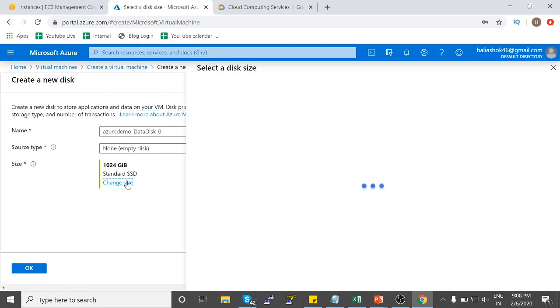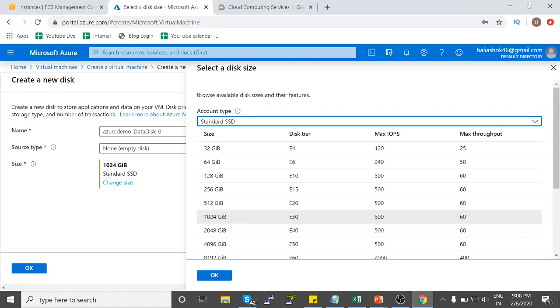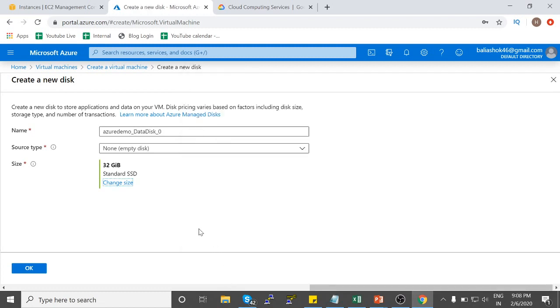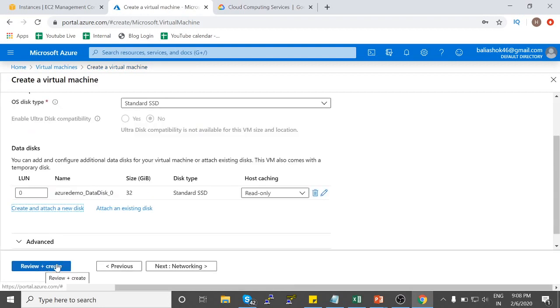You can again change its size to anything that you want, right? It could be a 32 GB if you want, it's a 64 GB, but one thing is that you do not have a custom option over here as you had in AWS. So I have to go with either 32 or 64 or 128, but not anything less than that. Okay, so let's click on OK now and move forward.